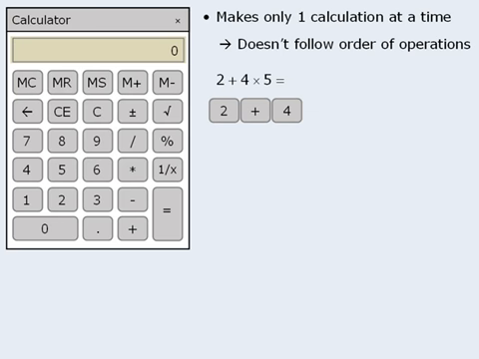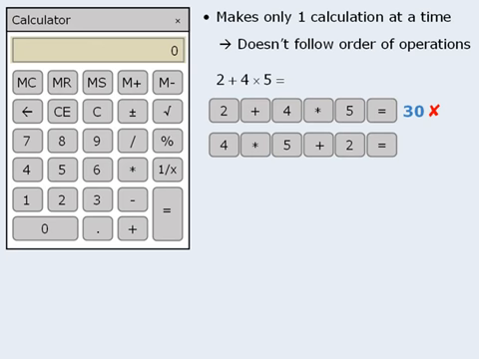If you press the buttons in the indicated order here, you'll get an incorrect answer. Because once you click 2 plus 4, the calculator is getting ready to perform this calculation as soon as you click any non-number button. So as soon as you click the multiplication button, the calculator calculates 2 plus 4 and is now working with the sum of 6. So once you click 5 and then equals, it takes that 6 and multiplies it by 5 to get 30, which is incorrect. So since the calculator makes only one calculation at a time, and since the calculator does not have a button for brackets, you'll have to enter your calculations differently to account for this. So for example, we can evaluate the above expression here with this sequence of buttons to get the correct value of 22.